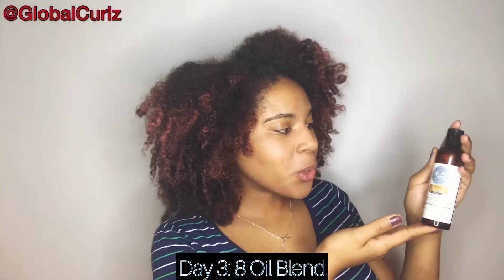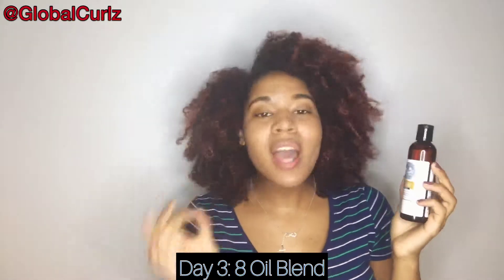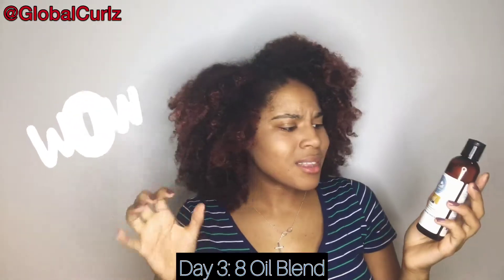If you're like me — a naturalista, maybe a bit of a product junkie — you're really keen on the ingredients you use in your hair. If your hair is color-treated, you're extra vigilant because you don't want your color to fade too quickly. But this product will help restore your hair whether it's dry, oily, or color-treated. It's great for all hair types. It's the Up North Naturals 8 Oil Blend — made with 100% natural ingredients, meaning no mineral oil, no parabens, no synthetic color or fragrances.